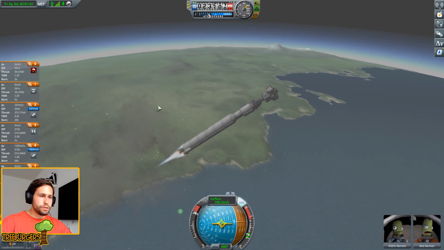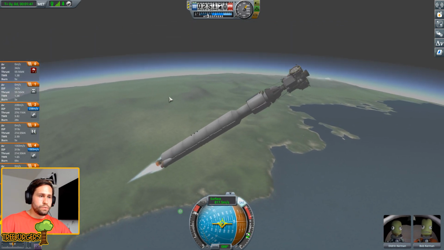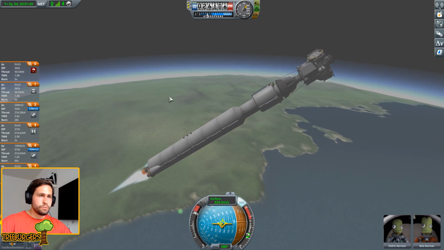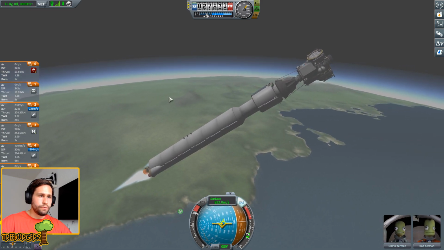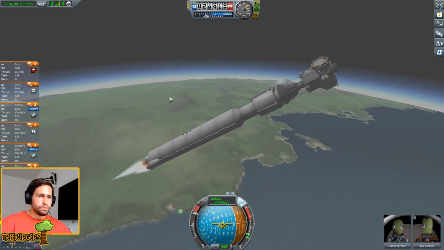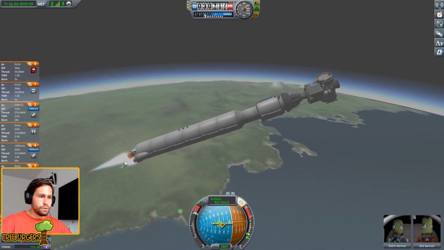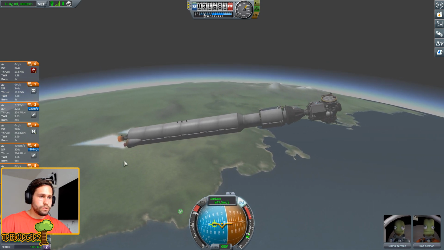Drop the boosters. Away with them. We're getting a bit wobbly now because we don't have all of the struts anymore, but I think we can live with the amount of wobble that we have right now. We just don't want it to send us way too much off course. That is the only thing we have to watch. I think we can also go closer to horizontal now.